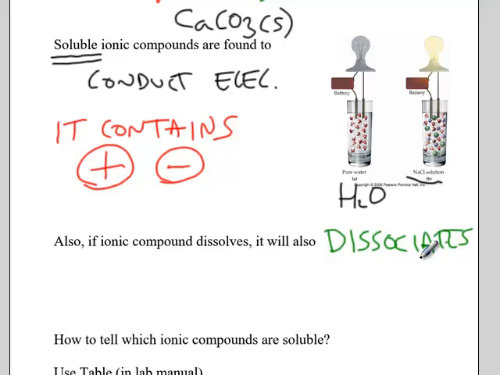Basically this is just the reverse of our crisscross that we learned when we were forming ionic compounds. The compound sodium chloride does dissolve in water, so we write the phase as aqueous. However, it lights the lightbulb in this experiment, so we know it doesn't stay as a neutral molecule of sodium chloride.